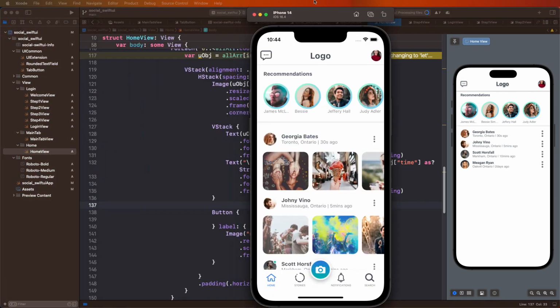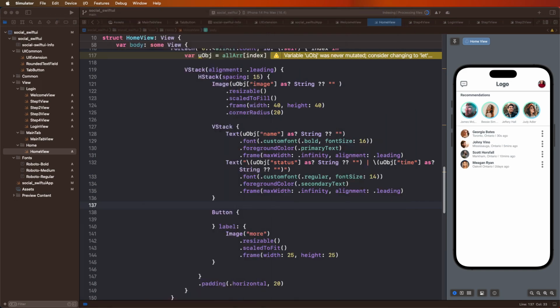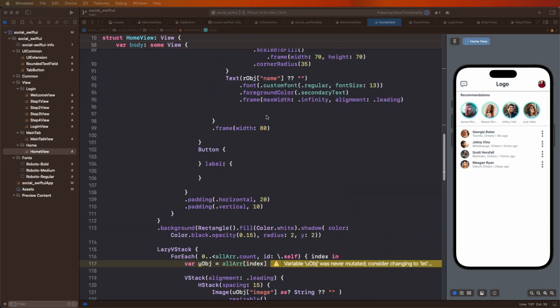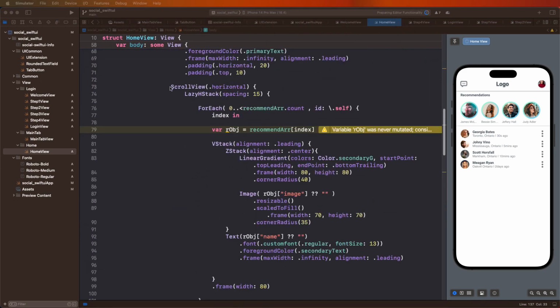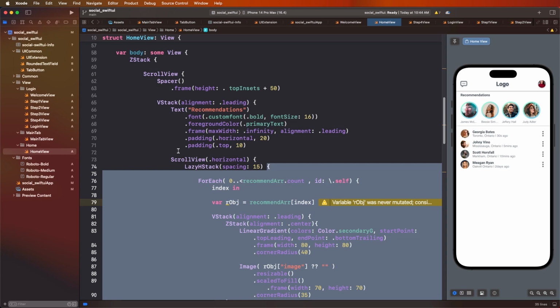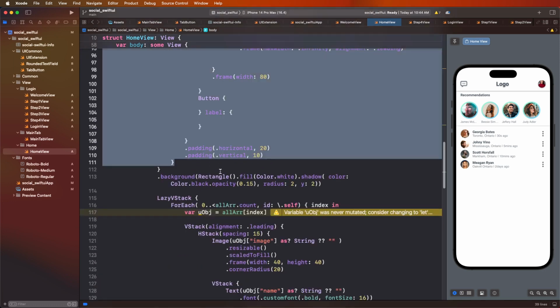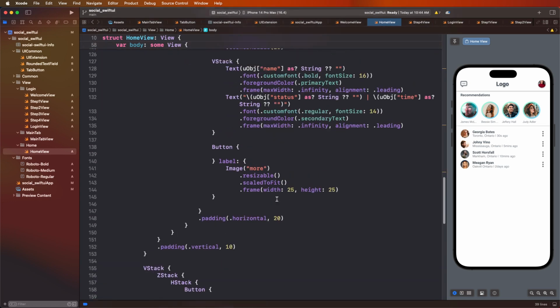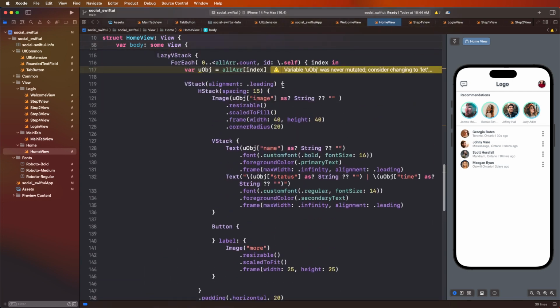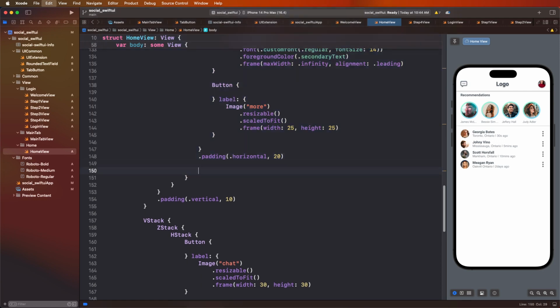And now we need to develop this horizontal image list. We need to copy this tag here, copy with the scroll view, and set this.